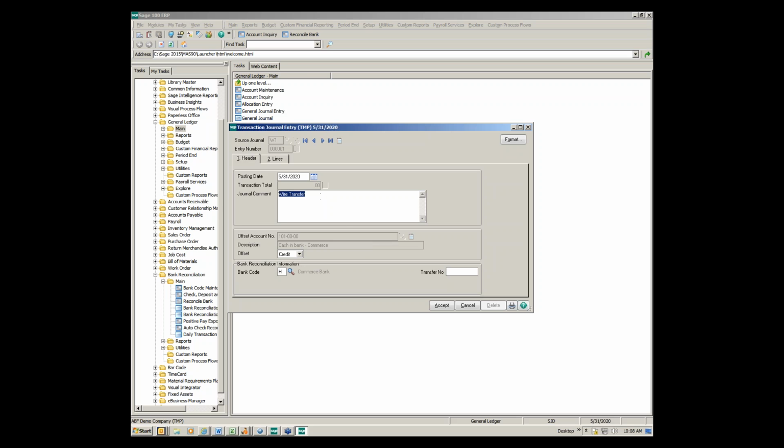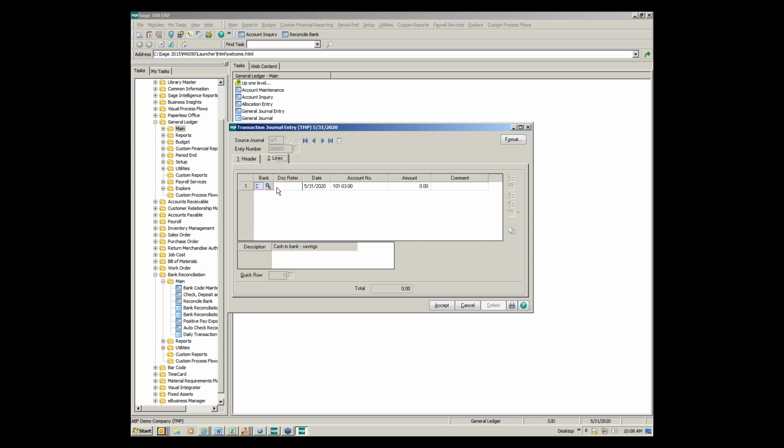Okay, so here I'm going to put a journal comment on here, and I'm going to say record bank transfer to savings. Down here I can put in a transfer number. I'm just going to put in the date, because I'm going to make that number up today, and we're going to go to the lines, and it's saying I'm going to affect bank code C. So once again, I'm going to make up a document reference number and use today's date. If I want to make my columns a little bigger, I'm just going to scoot that out a little bit, and it shows you my offset account and how much I'm going to transfer.